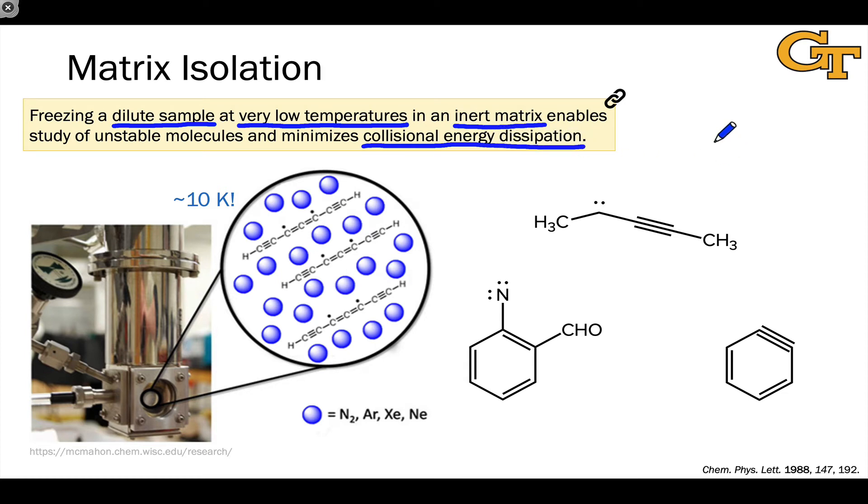This has two important effects from the photochemical perspective, from the perspective of excited state dynamics. The first is that non-radiative decay goes way down. Not only are we eliminating collisions between our molecules of interest and the solvent, but we're also ensuring that the vast majority are in the ground vibrational states. So occupation of higher vibrational levels cannot happen at these temperatures of, for example, 10K and below.